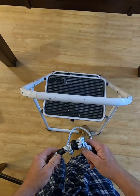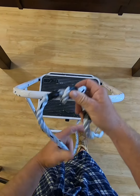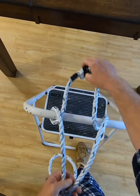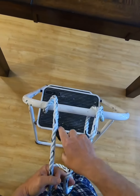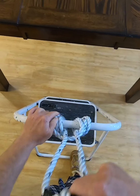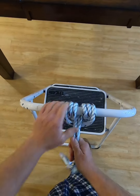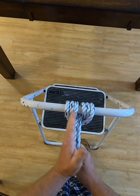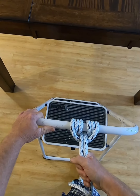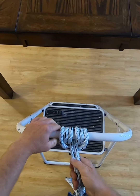Okay, this is a Prusik. If you had a tight line, you would just take an endless sling, which this is a makeshift endless sling. You would loop around and back into itself, around, back into itself, around again, back into itself, pull up your slack, and then you'll just dress up your ropes to where they go from inside to out, and you just get a nice little lay. And when it comes up tight, it won't slide that way, won't slide that way, but as soon as it comes loose, you can easily move it.